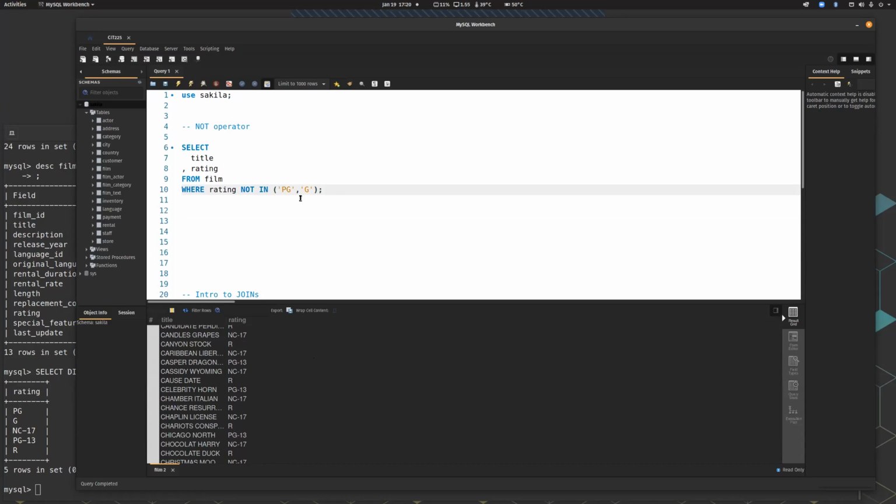Same thing with not null, which I'm sure we've seen quite a bit already in the book, because not null is kind of one of those things where often we look to find where things are not null because we only want full data sets.